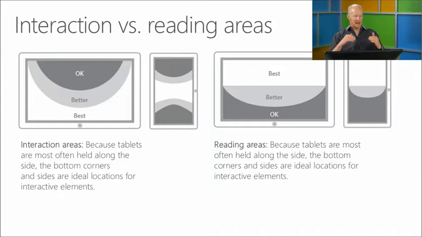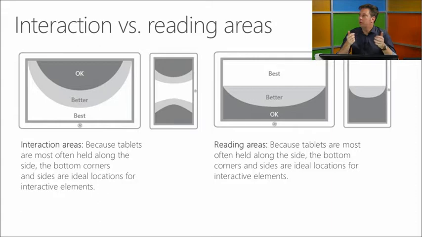Versus some of the areas like that light gray in the center might be a little bit better because I only have to move one hand and it's just a little bit. Versus up at the top, that darker gray area might be a little bit harder and there's going to be some inclusion for interaction, as I move my hand over there to touch any commands that might be up there. And that's fine for things like navigation. I'm only going to be doing that every once in a while versus commanding, I might be doing a lot more. So we put those on the bottom edge. And of course, it also depends on the scenario for your app. Maybe what kind of device is used or how you're holding it.